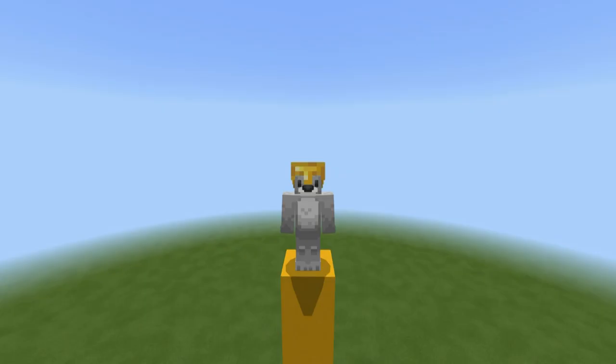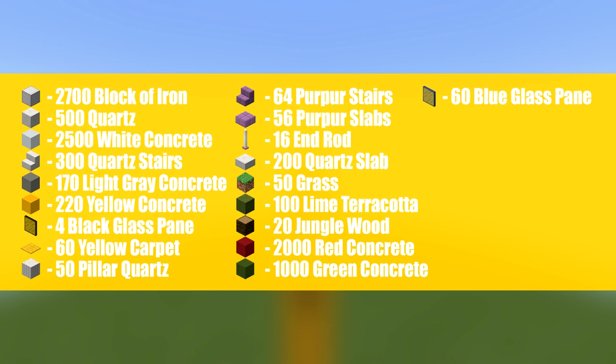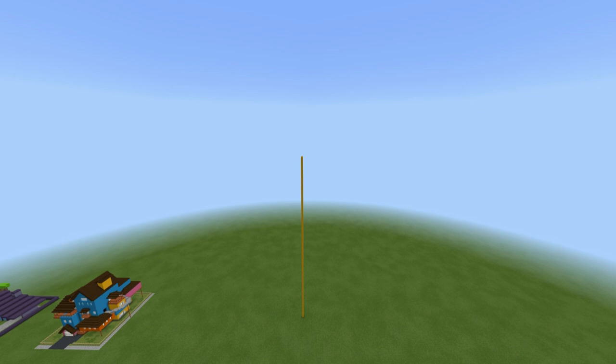So just before we start building, everybody, here are all of the materials that we will be needing to make the lookout. Please do make sure that you have access to all of those materials and enough of them as well. When it comes to the amount of space required to make the lookout, I can tell you that I am making my lookout 100 blocks off of the ground. You can make it a lot less. You can make it about 50, but I wouldn't go lower than that. The amount of space that the lookout will actually take up in the air is roughly a 50 by 50 block area, so it isn't too bad. So do just make sure that you clear any sort of mountains or hills that might be in the surroundings. Make sure that you build it tall enough, and then hopefully you won't even have to worry about how much space you're going to take up.